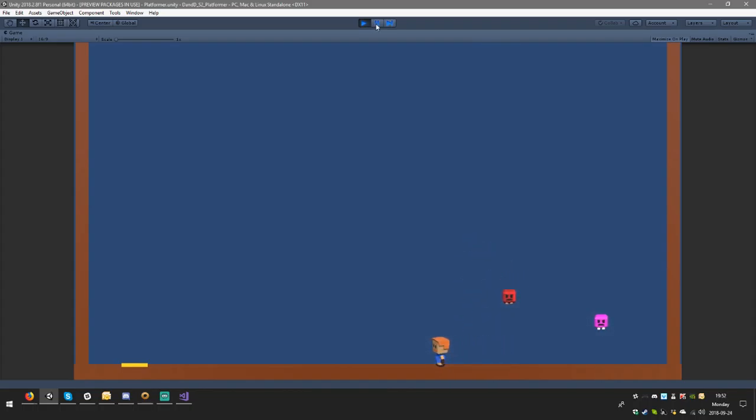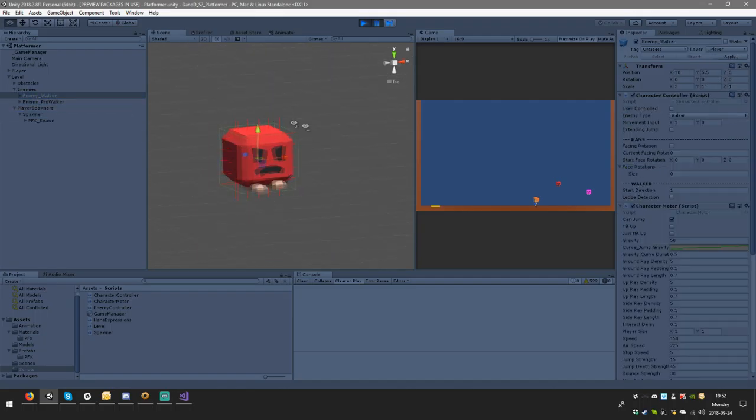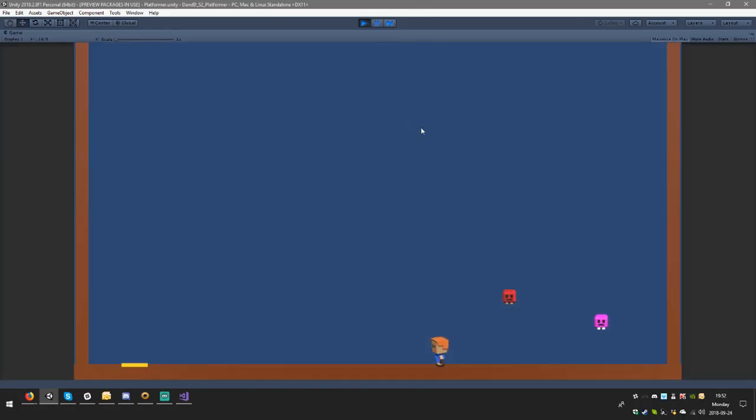Let's take a look. Because I see no errors, right? So let's take a look at the enemies. Enemy walker. There it is. Yeah, the collider's off. Not sure why. So if we turn on the collider, now we should be able to squash the enemy. There we go. Right? Start.